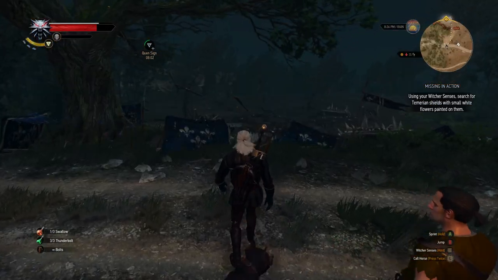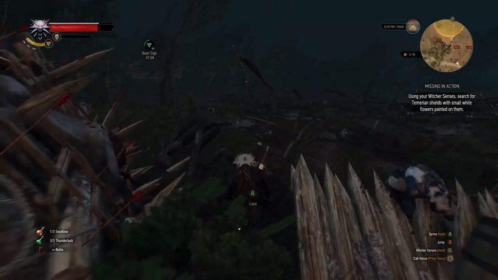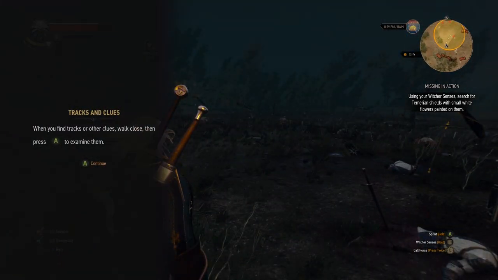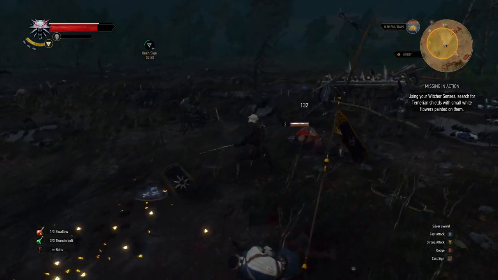Having reached the main area, you have to wait a bit for the guy to show up, because he was running the whole way and you're on horseback. So eventually you run into this field here once he shows up. There's about four ghouls over here you have to fight.